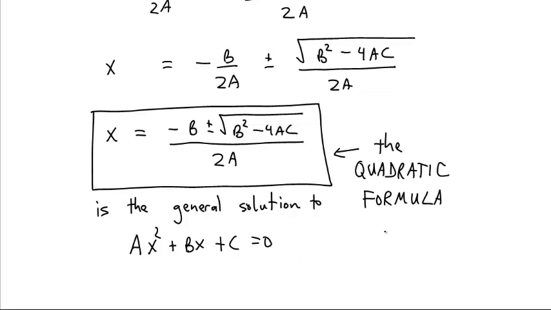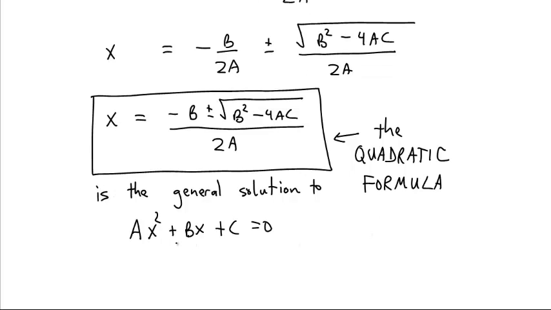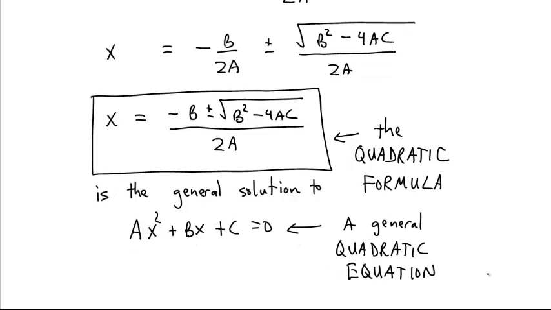This thing is called the quadratic formula because this is called a general quadratic equation. Anything that has some number of constants, some number of x's, and some number of x squareds is called a quadratic equation. And, well, okay, if a is 0, then we don't have any x squareds, then it's called a linear equation. If a is 0, we'd be dividing by 0 in this formula. That would be very bad. So when your a is not 0, this is what you've got. That's the quadratic formula. Ha! You've seen the proof of it now.